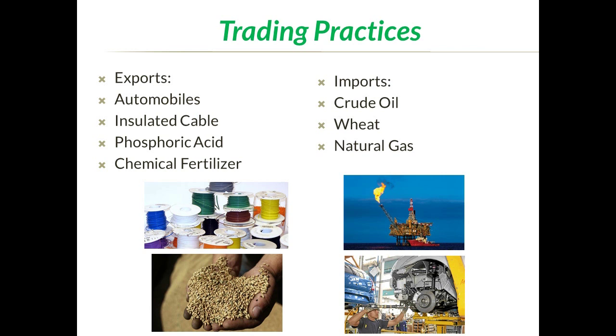If we are going to talk about the imports, we need to know that the most important item that Morocco imports is petroleum refining with an amount of 4.7 billion dollars, crude oil with an amount of 3.8 billion dollars, and petroleum cars with an amount of 4.5 billion dollars if we sum the last three items.